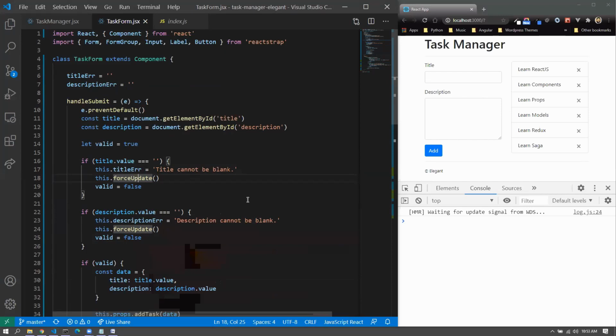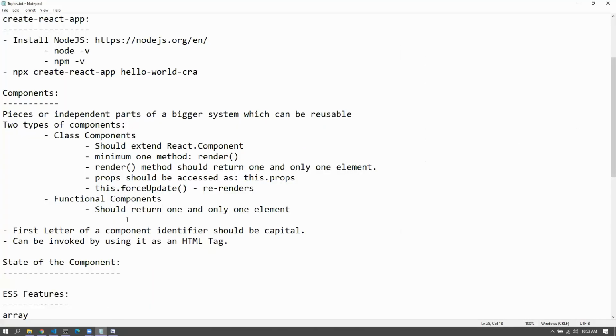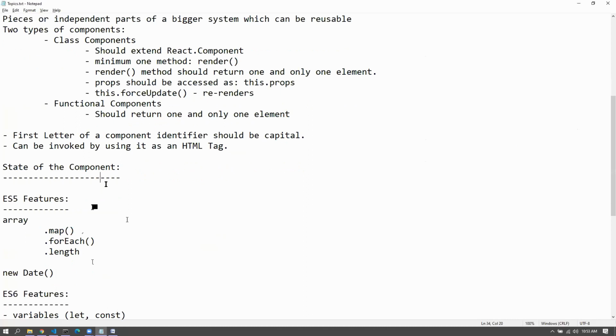So I believe you get your answer on that, Shubham. The answer is, as a thumb rule, we should not take a decision on when to re-render. But still, React provides you this facility. It's just that we should not overuse it. So we would be going for the state of a component.